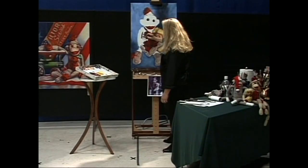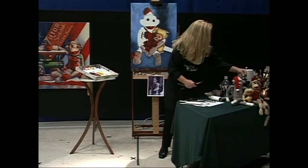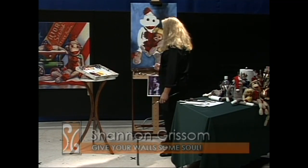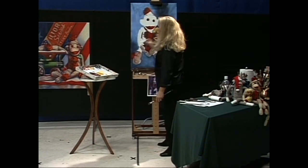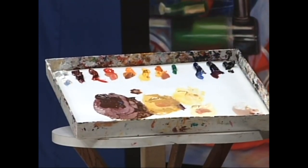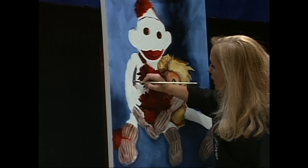I actually just missed where there was some background. I should have put some blue in there, and I didn't. And I could fake it. When I start to paint, I notice all my little drawing errors. So straight blue and white is going to be too bright, so I'm going to tone it down with that. That was a little too much. And I need a little bit lighter, because otherwise nobody knows. But this is where his little... I'm putting it right over the top. So it looks like his little arm has a little space between there and his body.